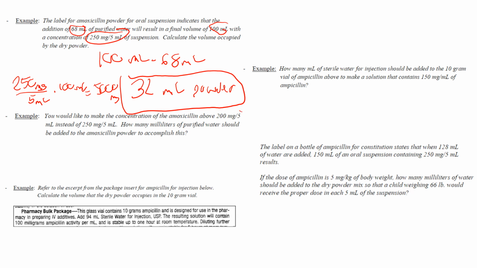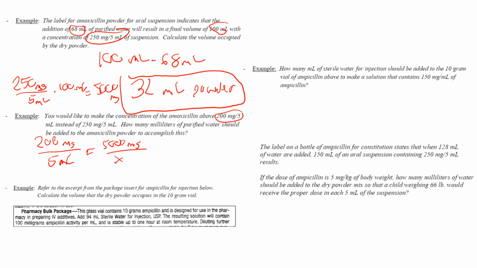And we want to get that down to 200 milligrams per 5 milliliters. So what we can do is set up a proportion here. 200 milligrams for 5 milliliters is equal to 5,000 milligrams over a certain volume. So we're going to write that volume as x, but something we're also going to do is make it x minus 32. Actually no, we're not. I think I did that backwards. It might be x plus 32, but I can show you how to solve it in the end. We'll just put it over x for now.